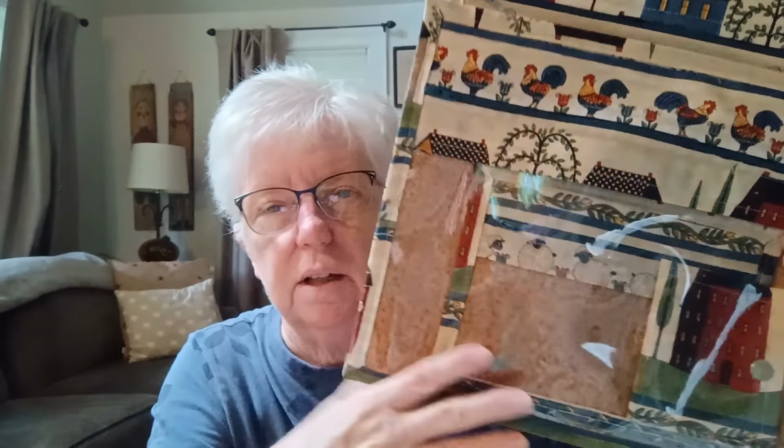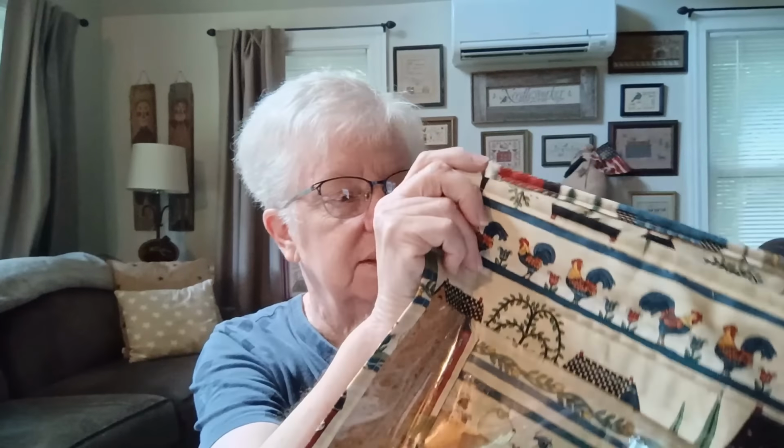So these are the ones I made yesterday, but they're a little bit different because of where the fabric lined up. I did what they call a fancy cut up here to have that strip, and here to have the sheep and part of the houses. And that's the end of that fabric. That's all I have. I found that one piece on the internet. I don't know if it's discontinued or out of print. Anyway, such is life, right?